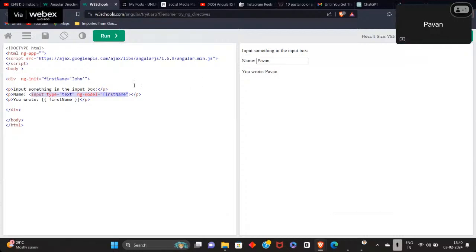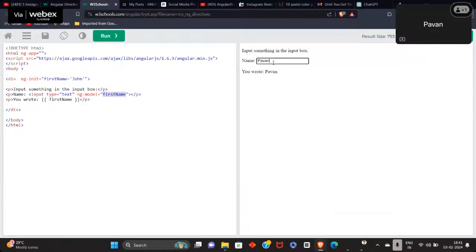As here we are writing, and in the expression we are mentioning the variable firstName, right? So this is bound with ng-model's firstName.